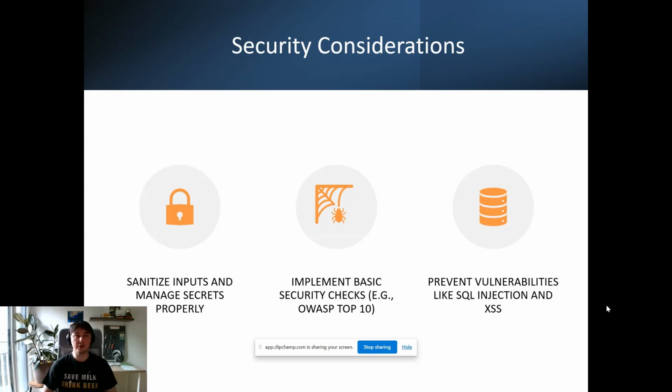And even better if you would try to implement something like the application security framework from OWASP once again. And basically, the very first thing that you need to do is to sanitize the inputs and never write database queries with direct string concatenation, and always use parameters when you need to make those queries from user input. And that will basically prevent vulnerabilities like SQL injections and cross-site request forgery and so on.